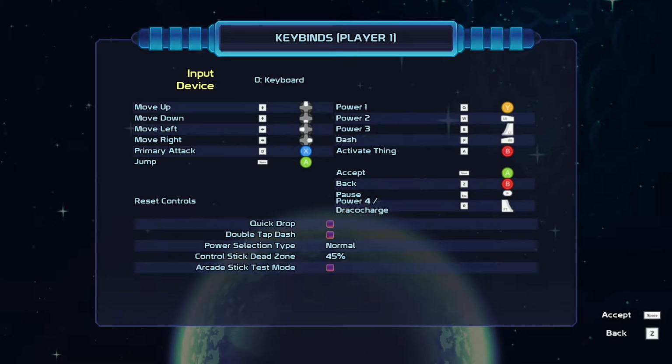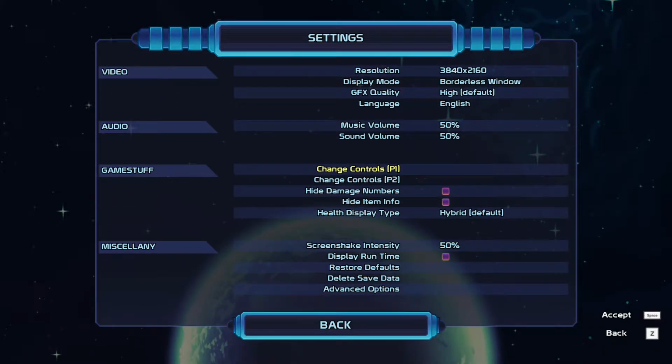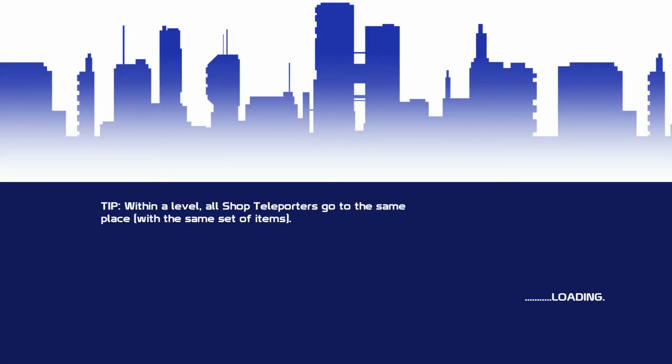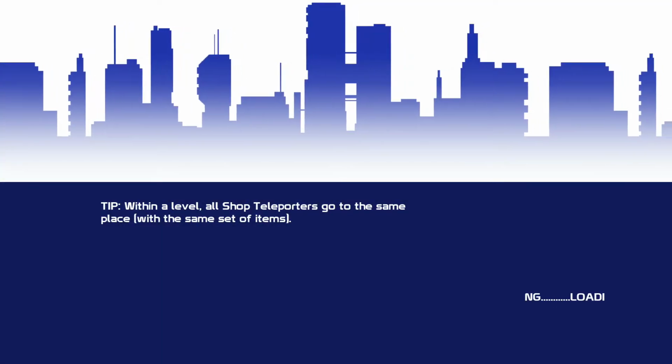Alright, what's this? Alright, I've done left, right. D is to attack, jump is space, and then QWE is first, F is dash, A is to activate, accept, back, let's see, pause, Drago charge, R. So I'm gonna... Okay. Alright, okay, there we go. Let's play. Okay, this is gonna be first gameplay.